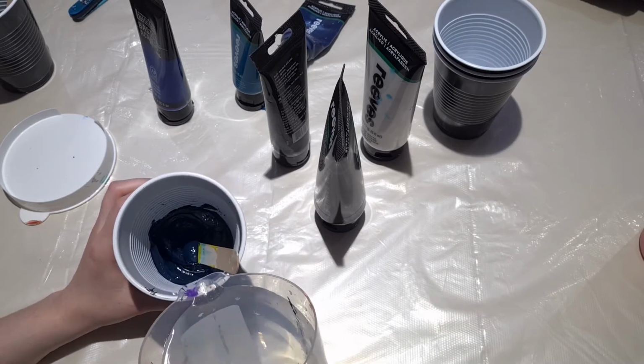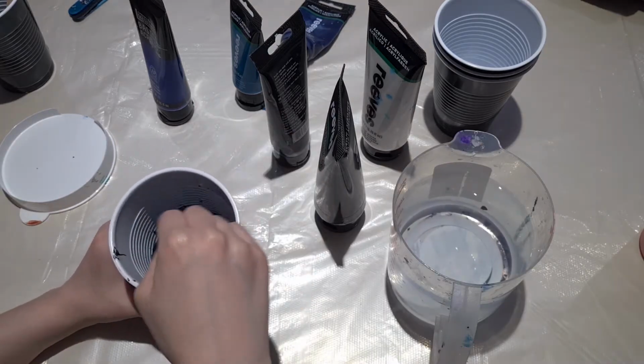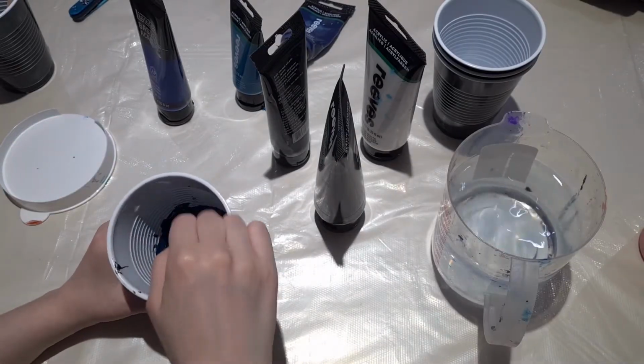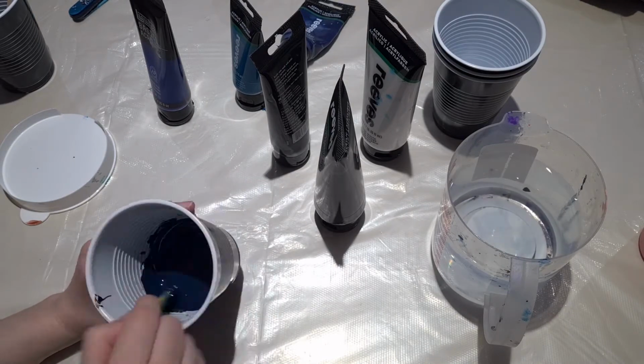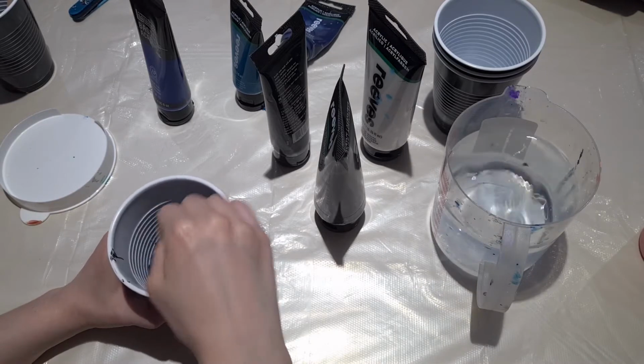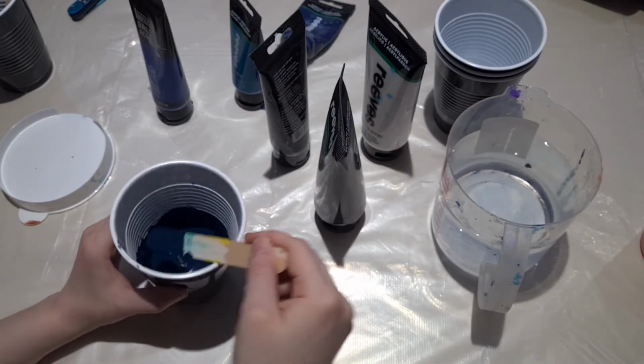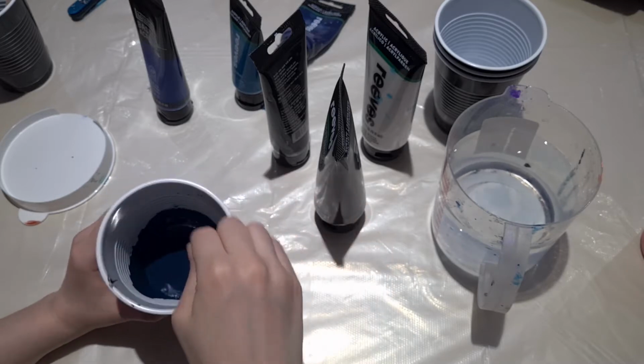Then I just add water. I let the water run down the side of the cup to try and reduce the amount of air bubbles, only adding a little bit at a time and mixing the paints together until I get a quite watery thin consistency. Hopefully this gives you a good idea of the consistency that I'm looking for.